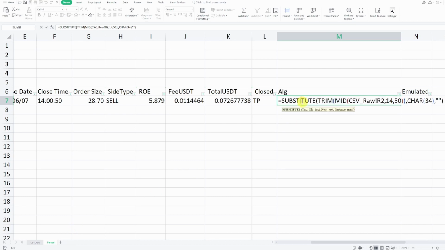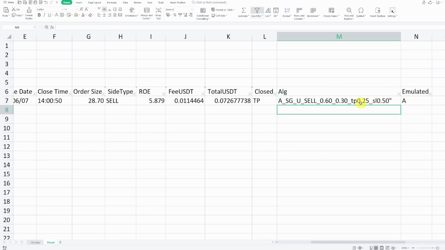So if we were to go here and just for now remove this substitute function, we would get this. So we remove the first 13 characters, and then we're left with this last one.